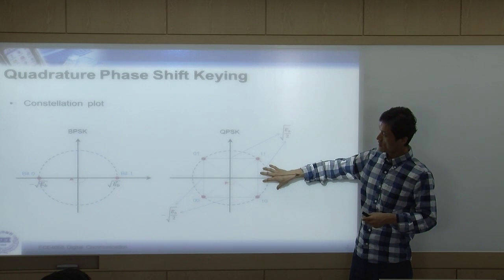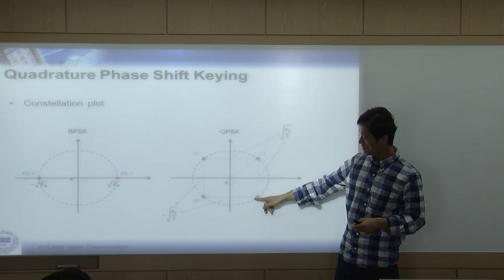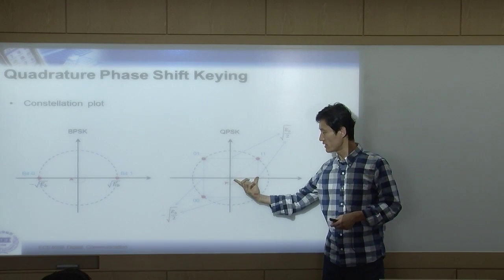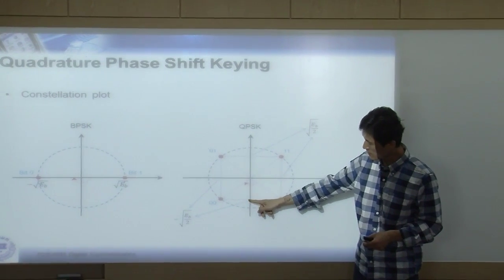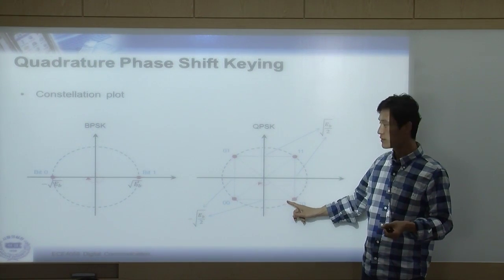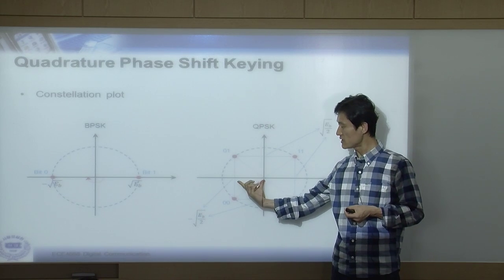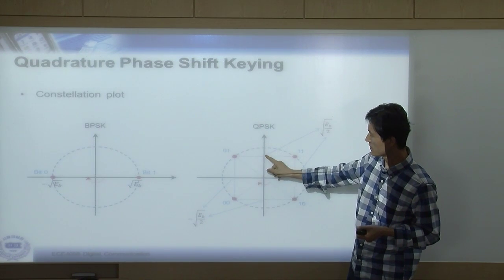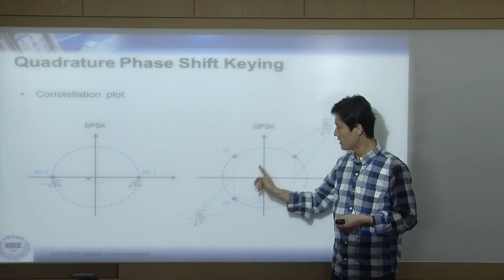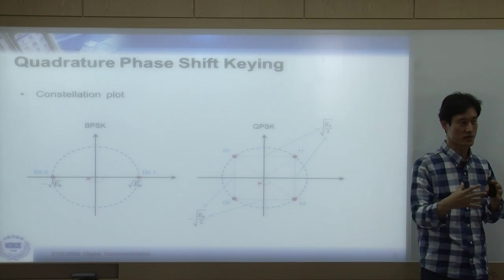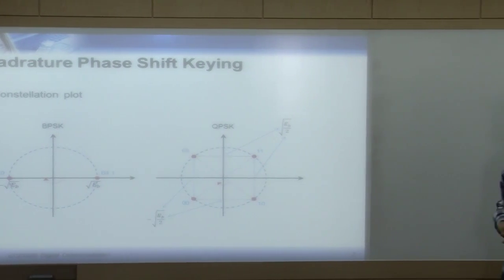However, what you really want to make eventually is that the modulator will create the cosine term and also the sine term. So for example, this particular symbol has this amplitude cosine and this amplitude sine, right? When you combine the cosine of this term and also the sine of this term, that is going to be this symbol. That's how you create this particular one, for example. If you want to create this symbol, you will have this amplitude minus cosine and this amplitude sine, right? So this symbol is going to be this times cosine and that times sine, and you add them together, right? Minus cosine plus sine, that's going to be this symbol. That's how you create the QPSK, simply speaking.